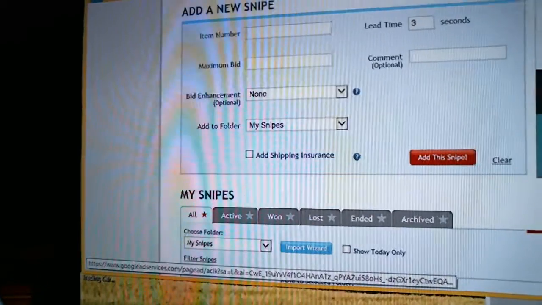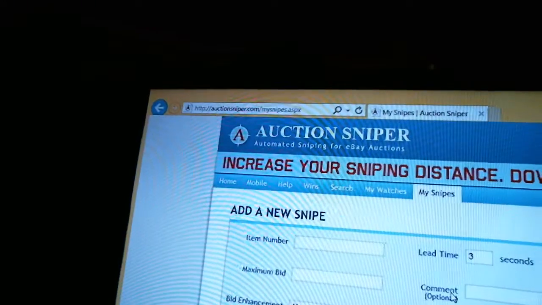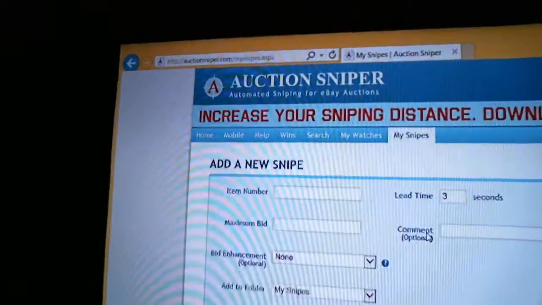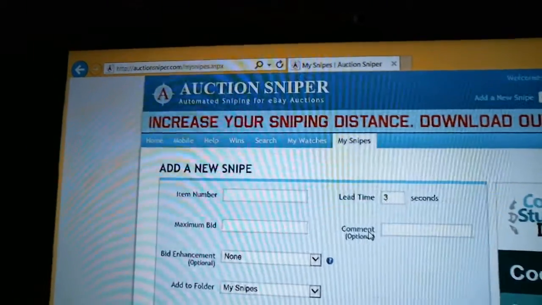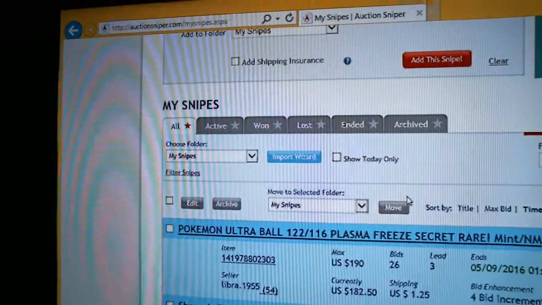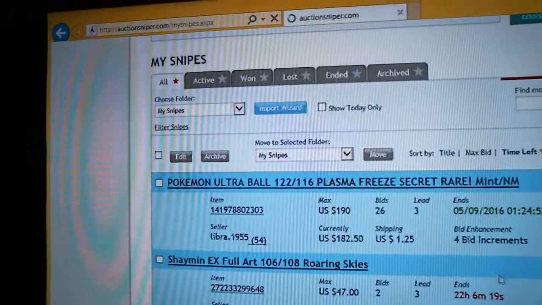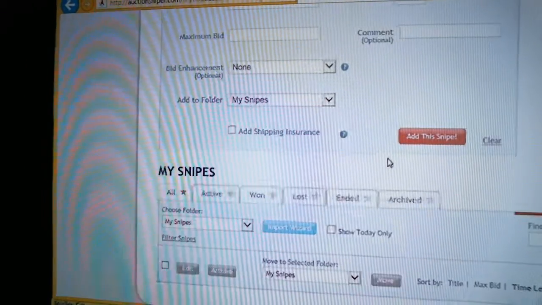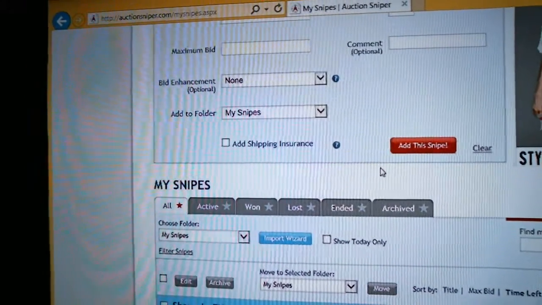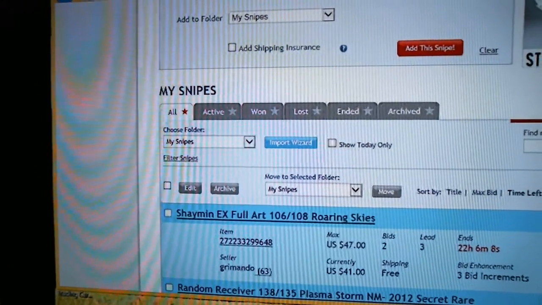Okay, so this is basically a program called Auction Sniper. And basically it's absolutely amazing, because this thing has been doing so much for me. As you can see, I'm gonna reload this because the Ultra Ball should not be there anymore. Okay, let's see. Yeah, then we got the Full Art Shaymin. We got 22 hours to go on that.